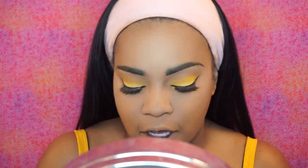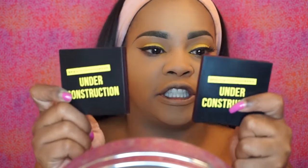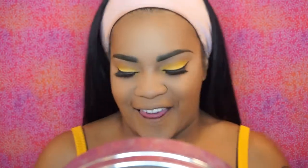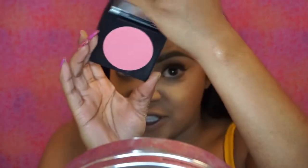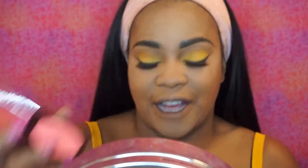Okay, so I went on and put my lashes and lined my eyes off camera and powdered my face and stuff. So now I'm going to go through her blushes. She has Construct and Whistle While You Work. I like that song. So Whistle While You Work is a really nice pink. As you can see, it matches my background. So I'm going to use this as a blush.